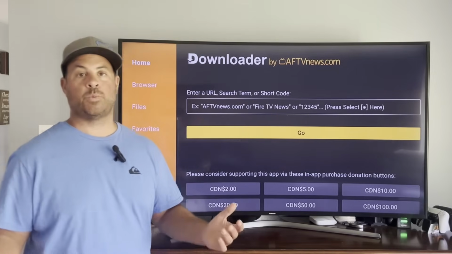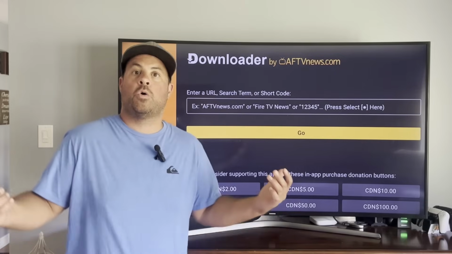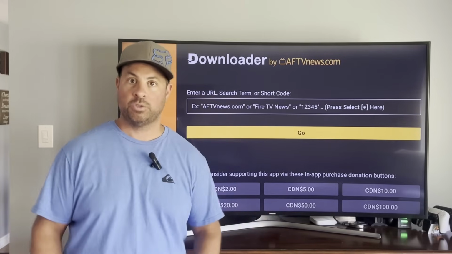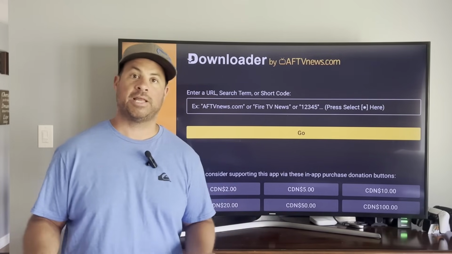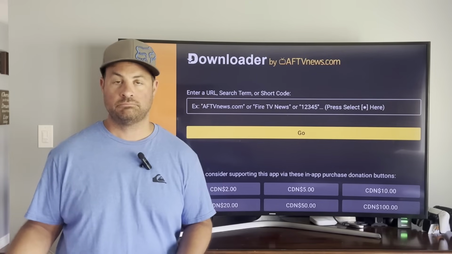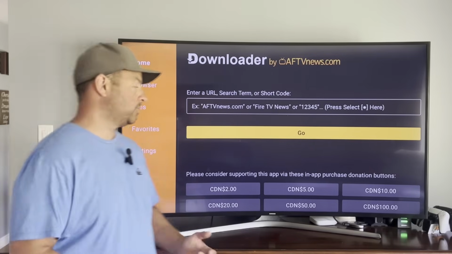Downloader acts just like a web browser, so we can type in any URL. For instance, the website we're going to go to, https://ledbytheunknown.com, or I have a short code for you and it's way quicker.